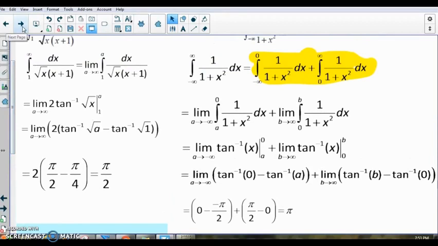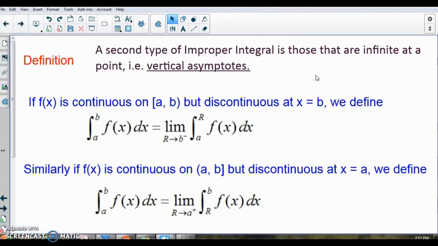Okay, next example, or next definition, actually. This is if you have something happening in the middle of the two bounds, like a vertical asymptote. So if you have something that doesn't work in the denominator, so an undefined value in the denominator, then you have to rewrite the problem, again substituting a value in that you're approaching. Sometimes the way this is written looks a little funky, so hopefully as I do the first example, what's written here will make sense.